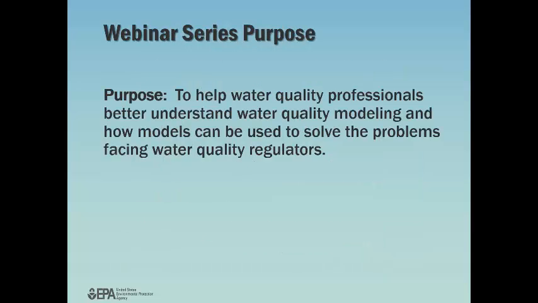The purpose of the webinar series is to help water quality professionals better understand water quality modeling and how models can be used to solve the problems facing water quality regulators. The target audience for the series is a water quality professional who may use, want to use, or review models as part of their job, but who do not necessarily have a modeling background. As such, we are assuming that the audience has a basic understanding of water quality science and concepts, but has limited direct modeling experience.